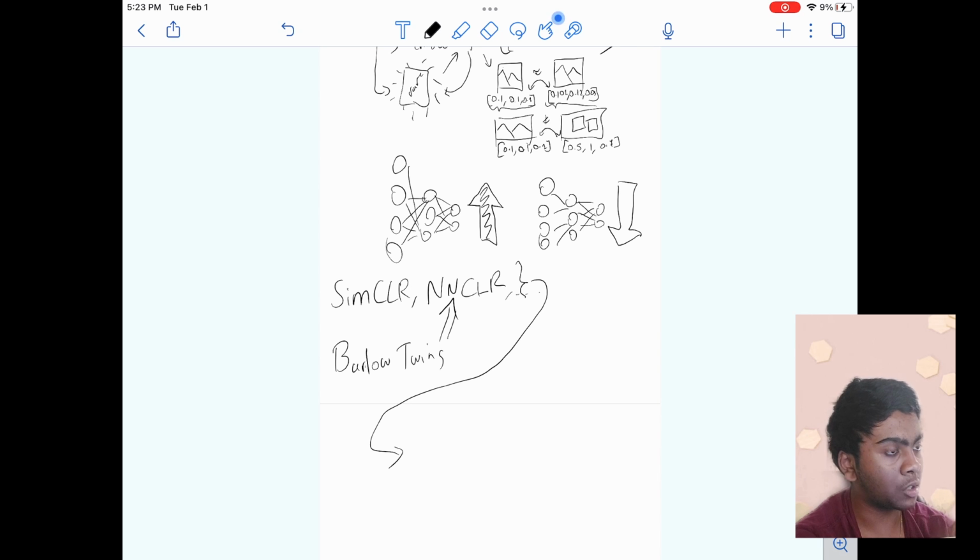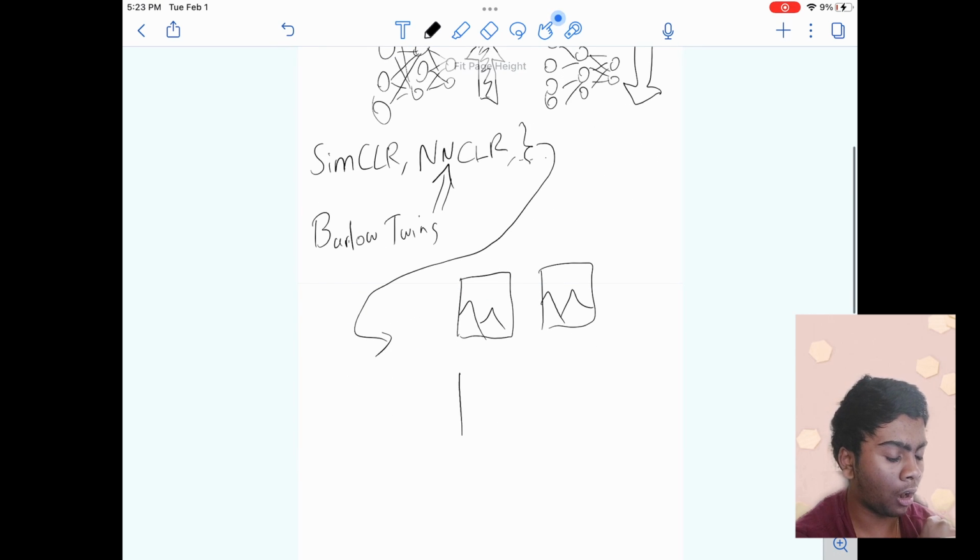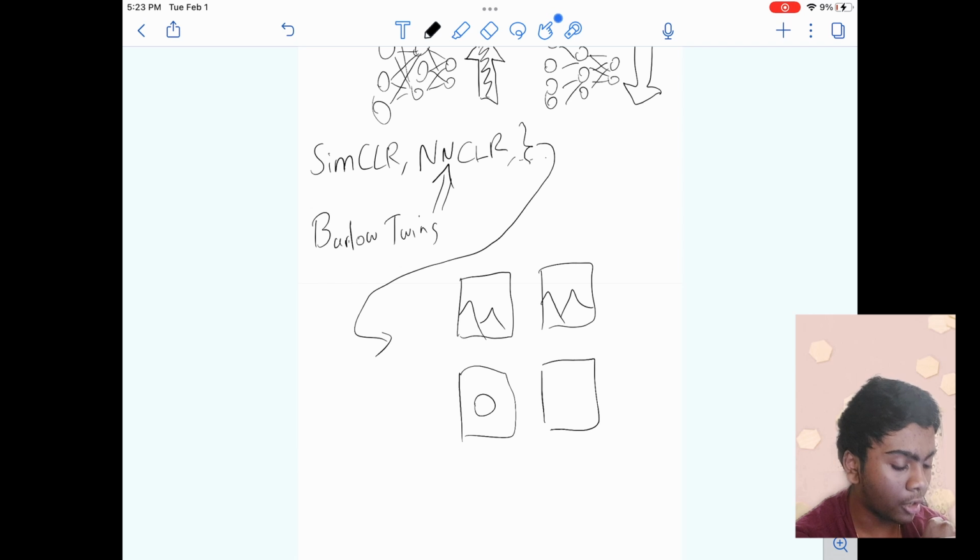We want the embeddings to capture the essence of the image. But what's happening is that the embeddings are doing the bare minimum. They're getting the minimum amount of information about the images. And so if we give these embeddings to a new model, the model will not learn very well from them. And let me just illustrate an example. Okay, let's say we have two images that are the same, as mentioned, and let's have two images that are different. There are no two shapes which are more different than a circle and a square.